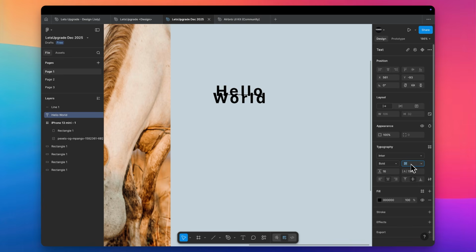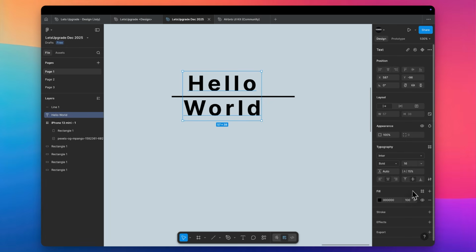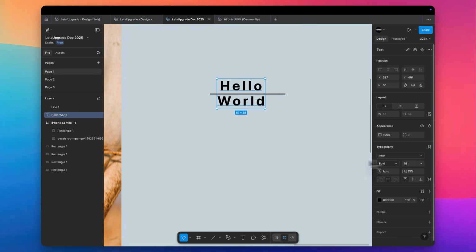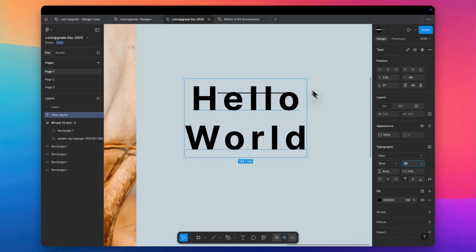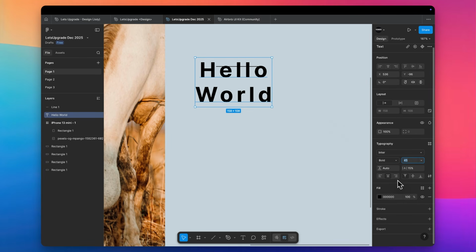If I change this to auto, you can see that the line that I had drawn is still the center of both lines. But if I had selected top align, the two lines will grow towards the downside. I hope this clears it up.